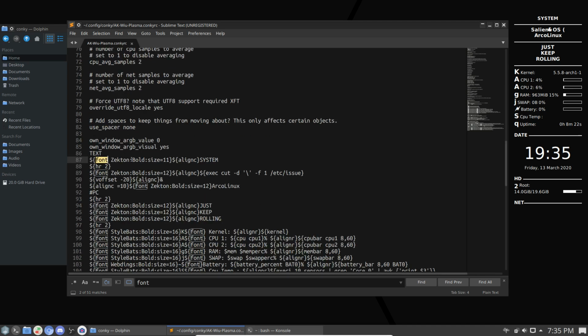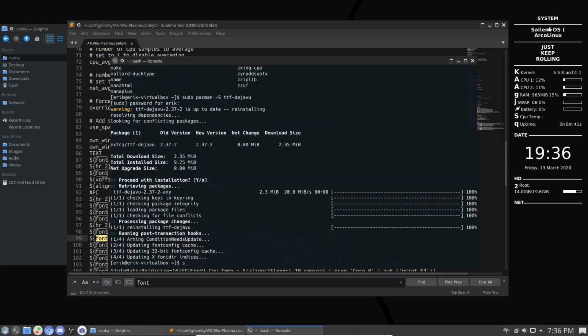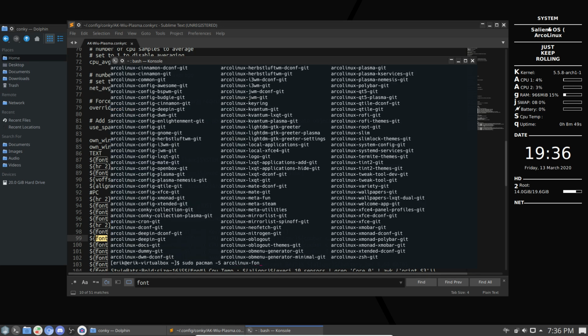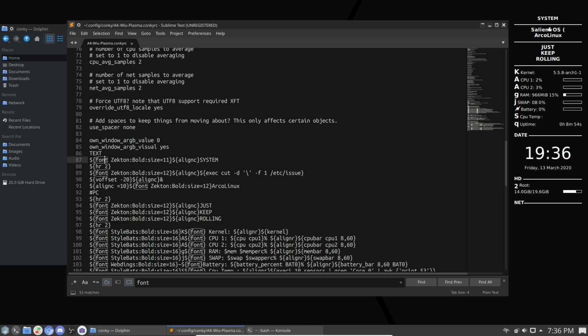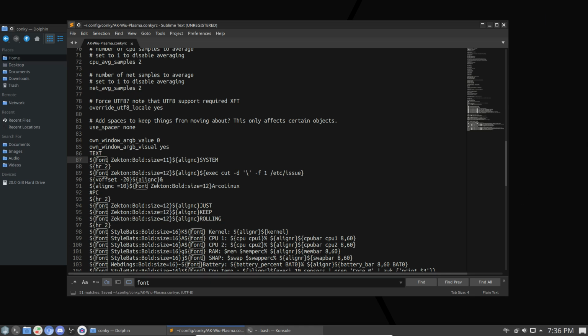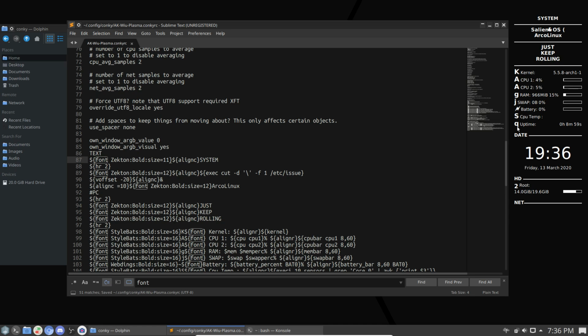Find another font. We need Zekton font. And I guess Style Bats as well here. So Style Bats is this one, and this probably, yep, that's Zekton. Now we need to figure out the fonts. Now ArcoLinux has fonts, and I don't know again what is in there, but pamac-aur can tell you what's in there. But I'm just gonna install the fonts of ArcoLinux. Okay. Now when I do a Ctrl-S save of the conky, it's reloaded, and I will see.